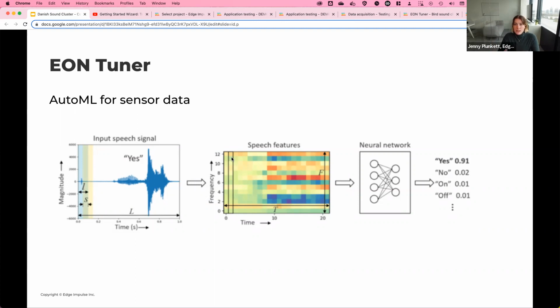If you upload audio data, we will automatically recommend a neural network architecture for you based on the data that you've uploaded. So in this case, you'd choose an MFCC DSP block and the various neural network architecture layers that are best for audio data that have small sample length, 1 second.